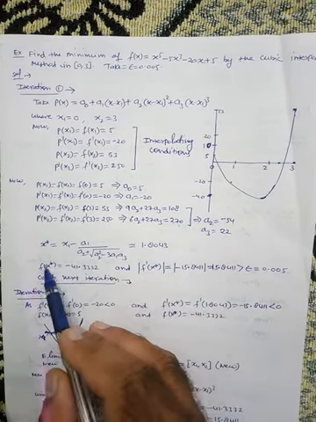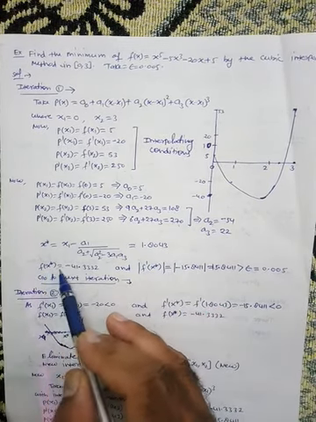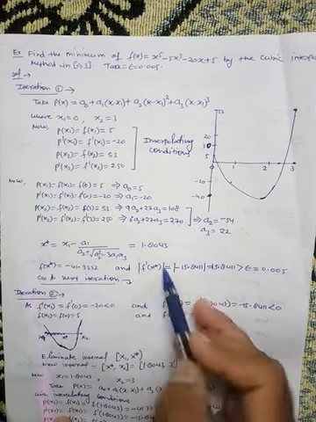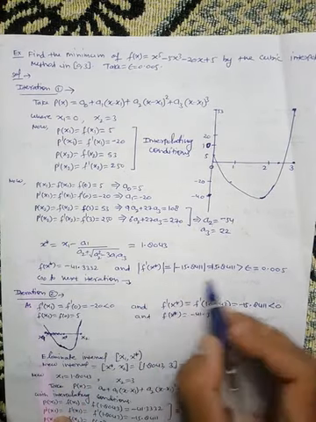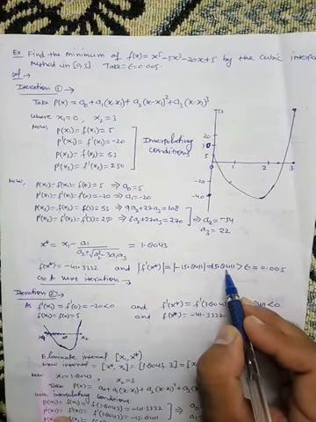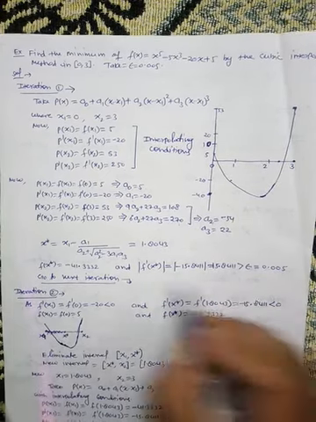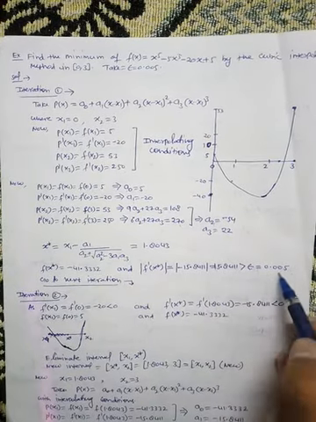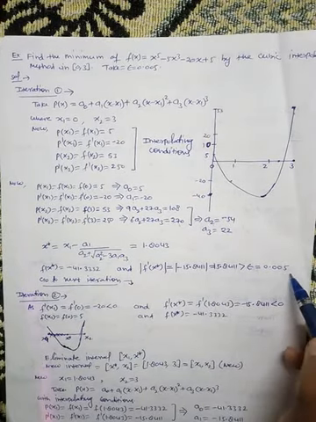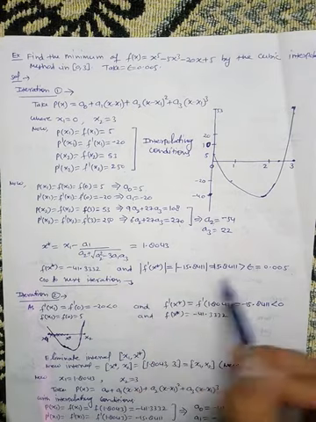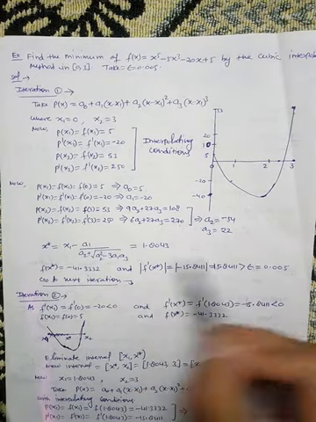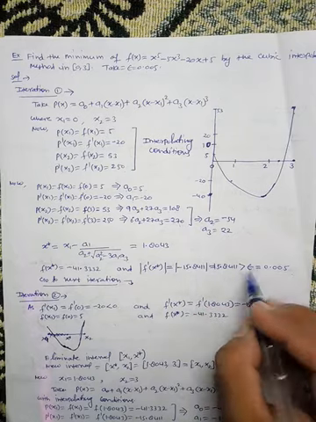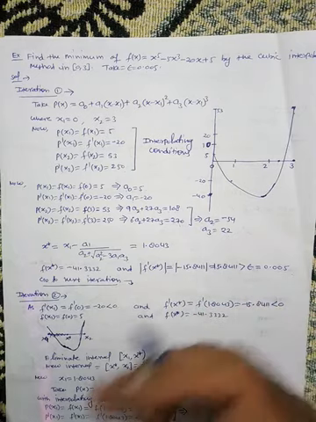Now find f at x star. F at x star is minus 41.3332, and the magnitude of f dash x star will be 15.8411. This is the derivative, which is greater than epsilon 0.0045, sorry. Since this tolerance or stopping criteria does not satisfy, we have to move to the next iteration.